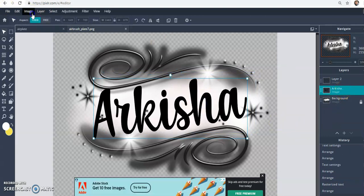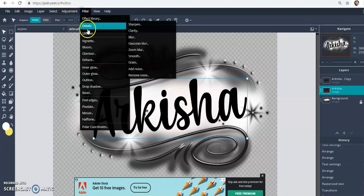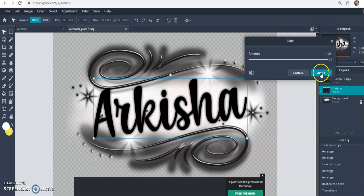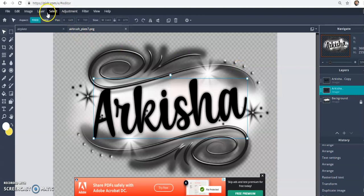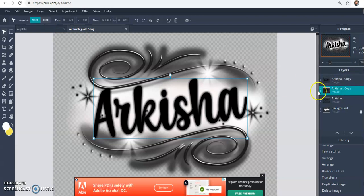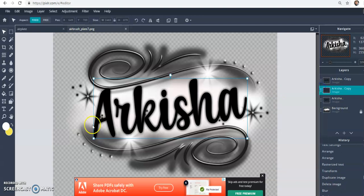Make a duplicate of that layer. Then click on the layer behind it. If there's nothing on that layer we can delete it. Click on your second layer, go to 'Filter > Details > Blur'. Drag the blur slider out — you'll see the effect along the edges of the letters. Apply that. If you want it darker, you can duplicate the blur layer again. If it's too much, click the three dots and tone back the transparency to your liking.